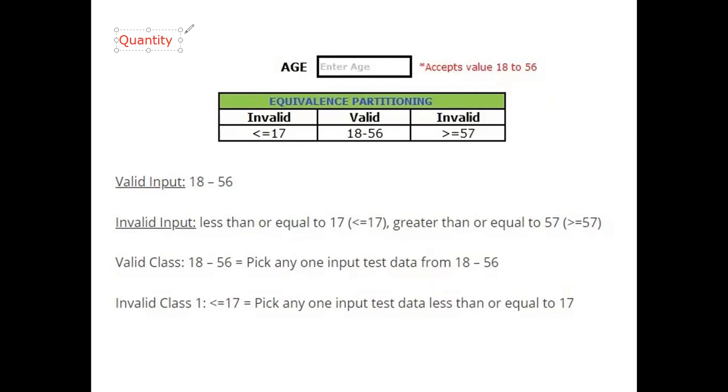Right. Here, we have an input field to insert the quantity values, and it accepts values only from 1 to 100. Right? We can insert minimum 1 as well as maximum 100 as the input of this quantity field. Now tell me, what are the valid and invalid inputs we can identify in this example?